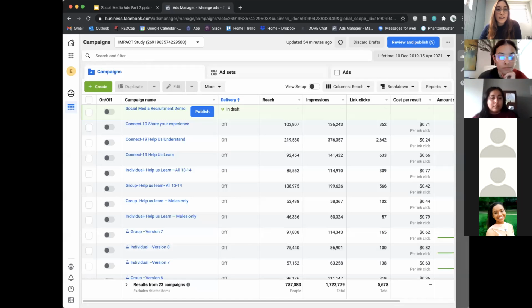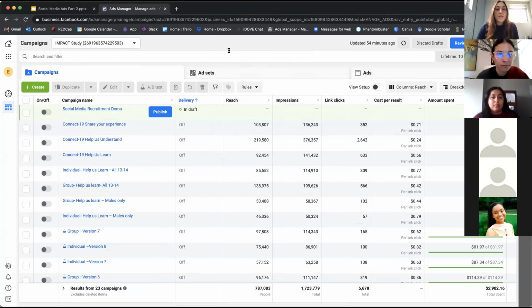So I will now share my screen. So this is what the Facebook Manager platform looks like. The first step before you get to this point is to actually create a Facebook page. If you're using Facebook and Instagram, this is what you'll be using. If you're using Twitter or other social media sites, it'll be slightly different, and unfortunately we haven't had experience with that in the past. So that's why we're going to be talking about Facebook and Instagram today.